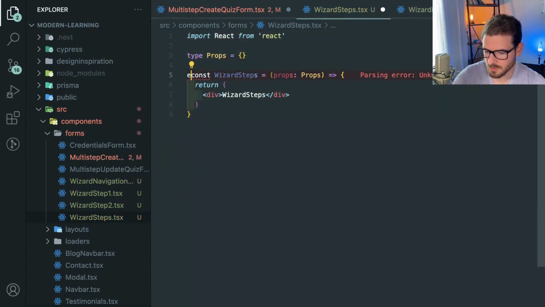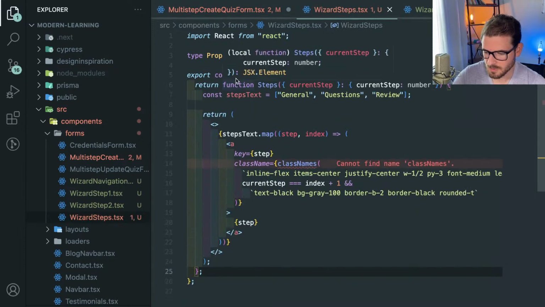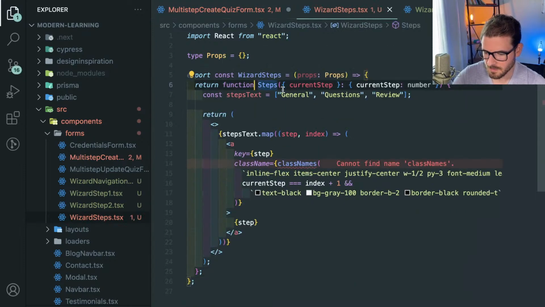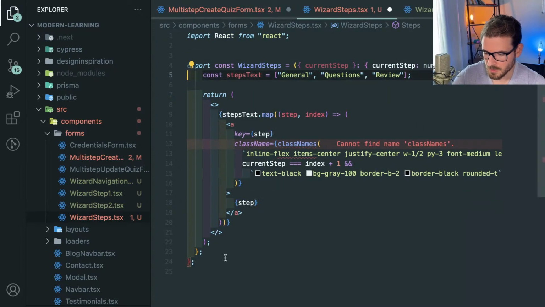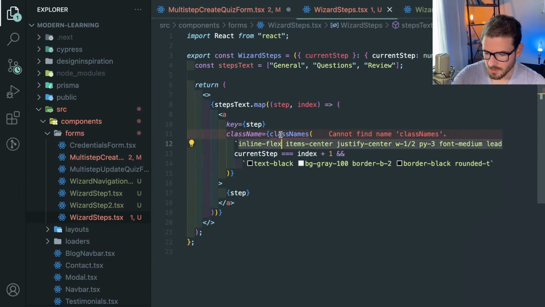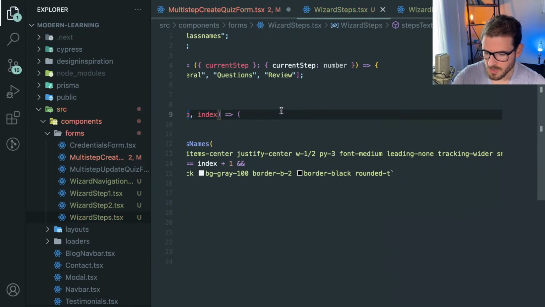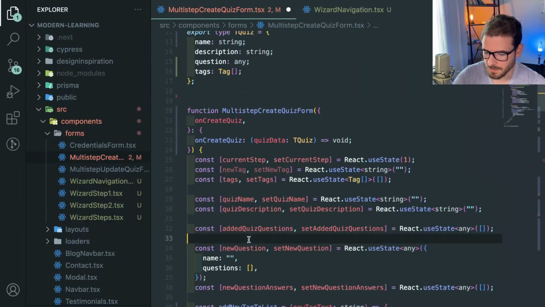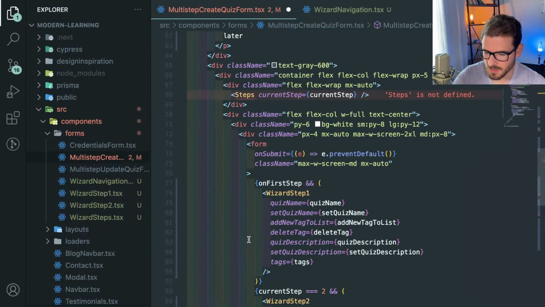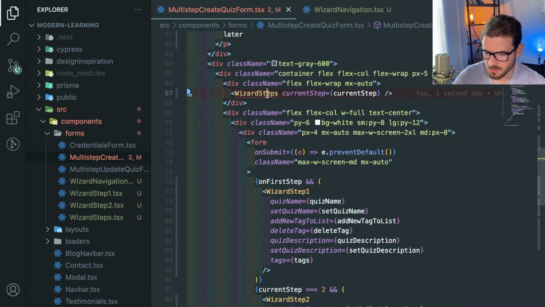I want this one. This thing takes in a current step, and that's it. Delete that one. classnames is a third-party library, bring it in. So the only thing this needs is the step text, which is hard-coded. So I think this will work fine. Let me just bring that in. Where's that being called again? Wizard steps.